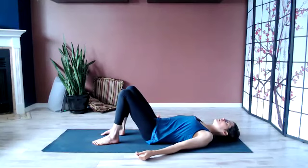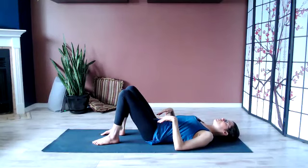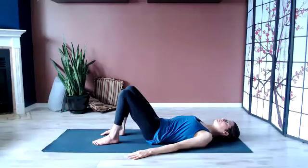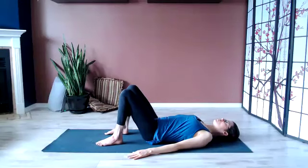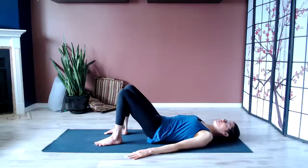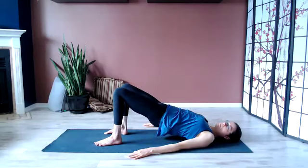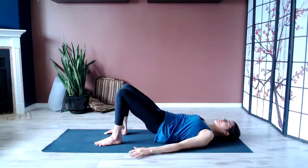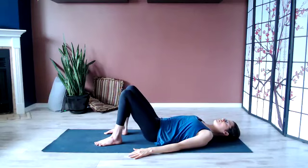So rock the pelvis on the earth just a few times, so that pelvis will tuck toward the belly button just a little and then come to neutral curves and tuck, neutral curves. So you press the arms down. And then from here, start to peel the sacrum off the earth and lift up into a bridge just to warm. And lower from the ribs first all the way down through the spine. Notice how this feels in the hips a few more times.